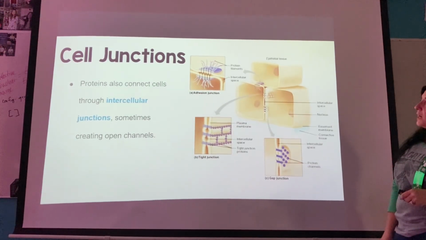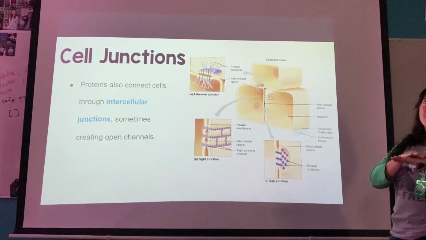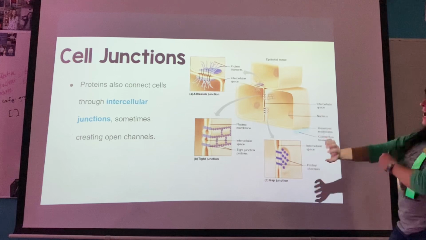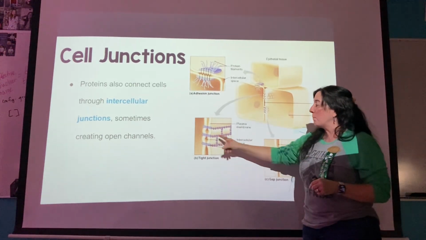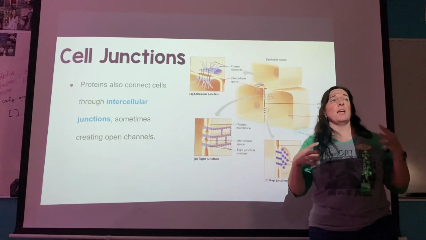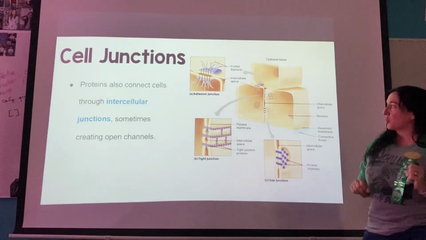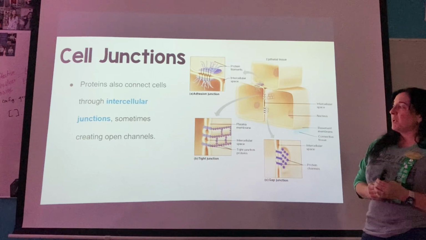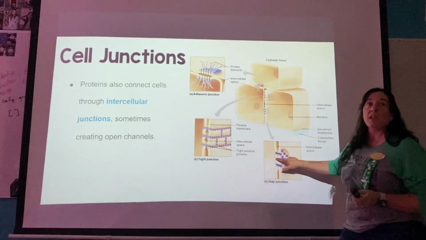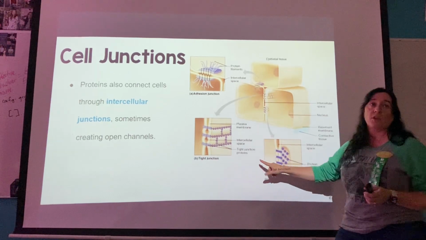Okay, and this right here is called a cell junction. A while ago I showed how two cells can actually butt up right next to one another, and they can connect to one another and have some communication happening. And that's what's occurring here. They can attach, and they can communicate back and forth. They can share different substances. We call those gap junctions. It basically opens like a channel. So this is a plant cell. With these little gap junctions, we're going to be able to have transport going back and forth from one plant cell to another plant cell.